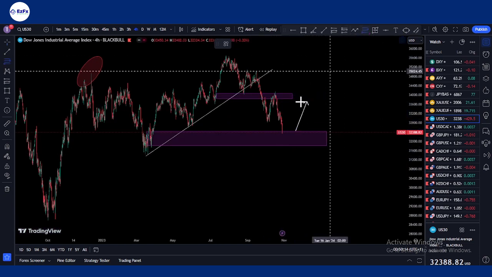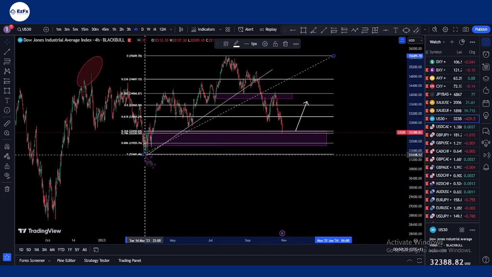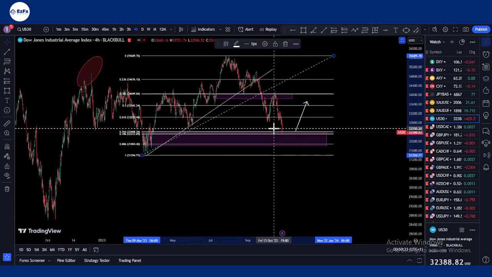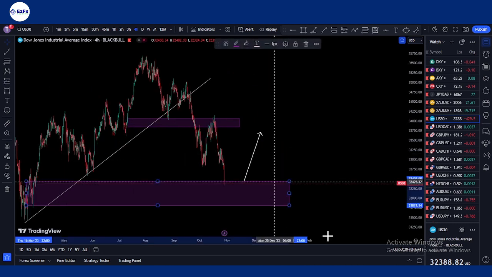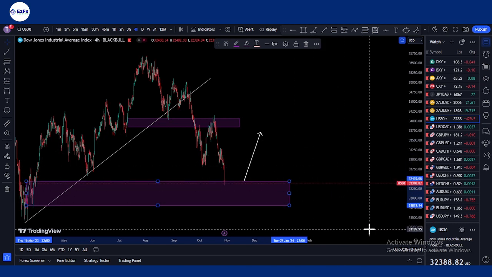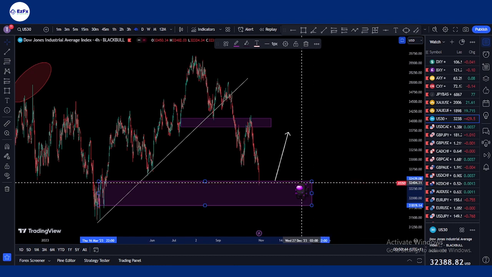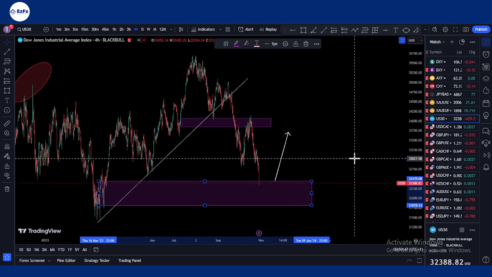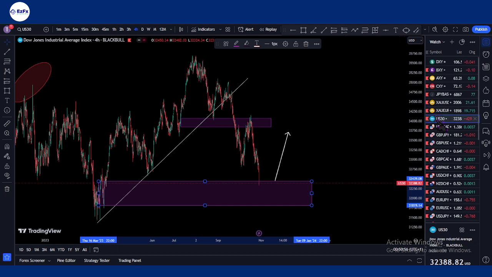This was the zone I marked out basically with my Fibonacci. Let me just show you that quickly. So, something like this. I'm just expecting to see price shoot up from that zone, so I want to be watchful of this zone right now. It's quite large, but you can refine it based on your own entry criteria. This is between 32439.08 and 31819.14. My bias on US30 would be for us to have just a short bullish run for the meantime, but you can capitalize on that if you can. Make sure you cross check all of these with your entry criteria before taking any of these trades. That is very, very essential.